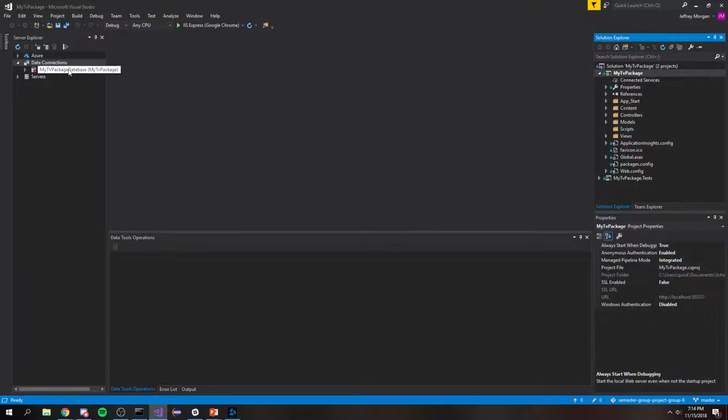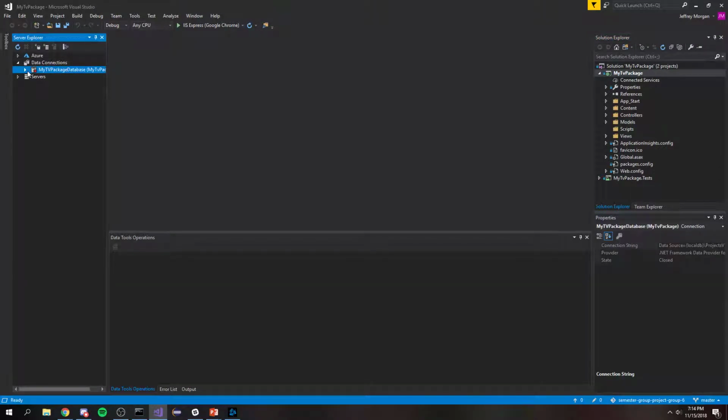And my TV package, what is this? I don't think this is the correct one. I think this is my personal SQL connection that opens up with this one. Probably won't connect.